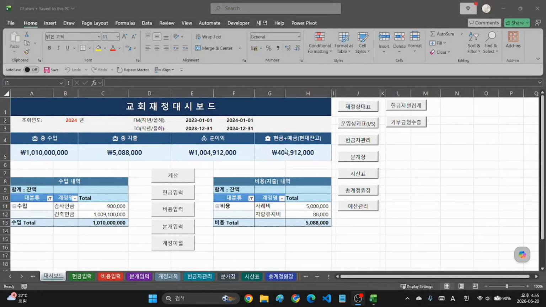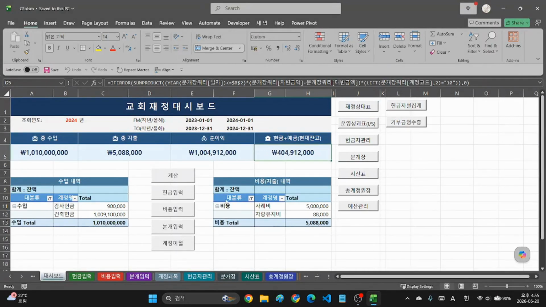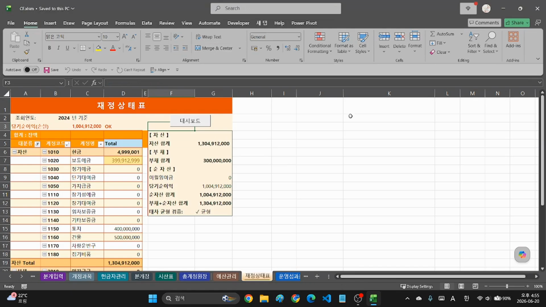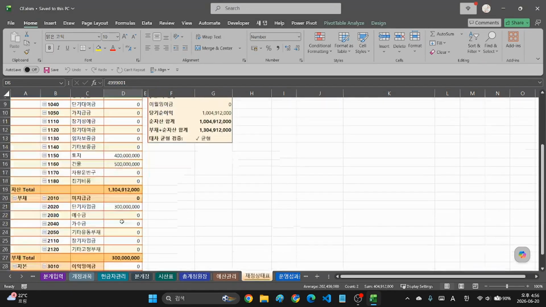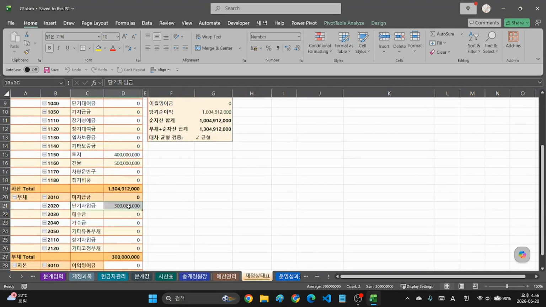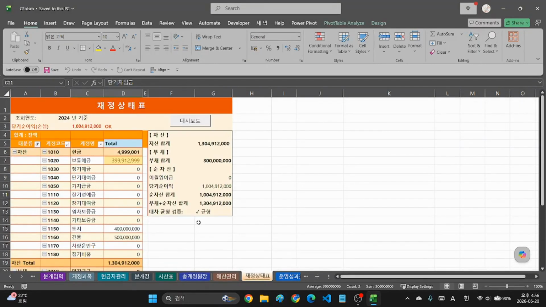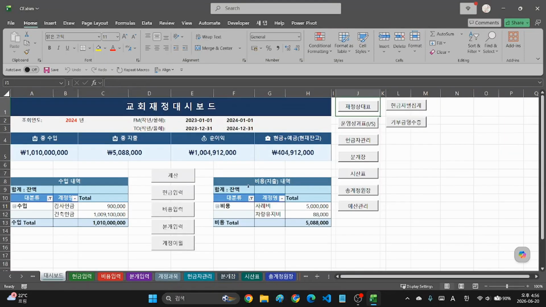Single-entry bookkeeping can lead to a misunderstanding of the situation by focusing only on the fact that the current balance increased rather than the reason for the 100 million won increase. Double-entry bookkeeping conveys the fact that the increased 100 million won is not income, but a liability that must be repaid. In other words, it is a financial management method that is constantly monitored through the balance sheet.